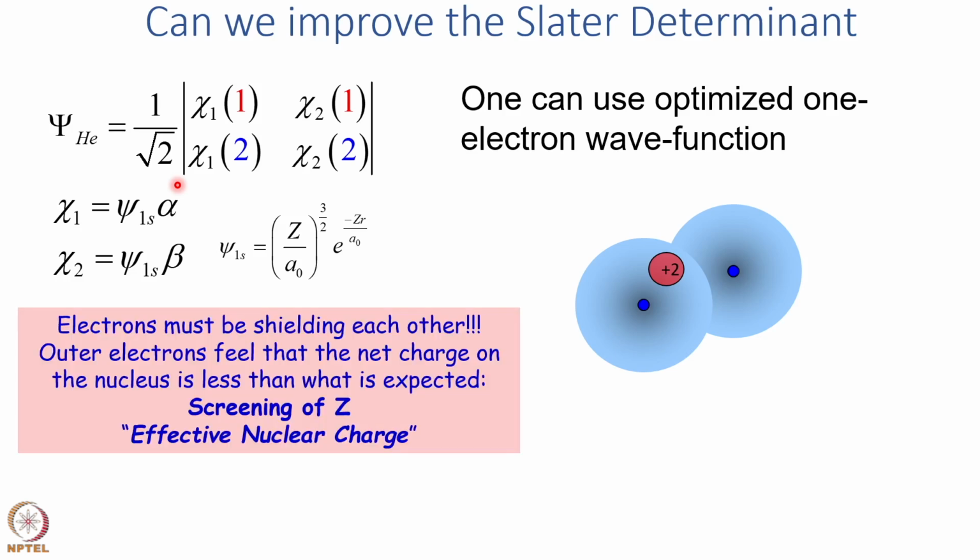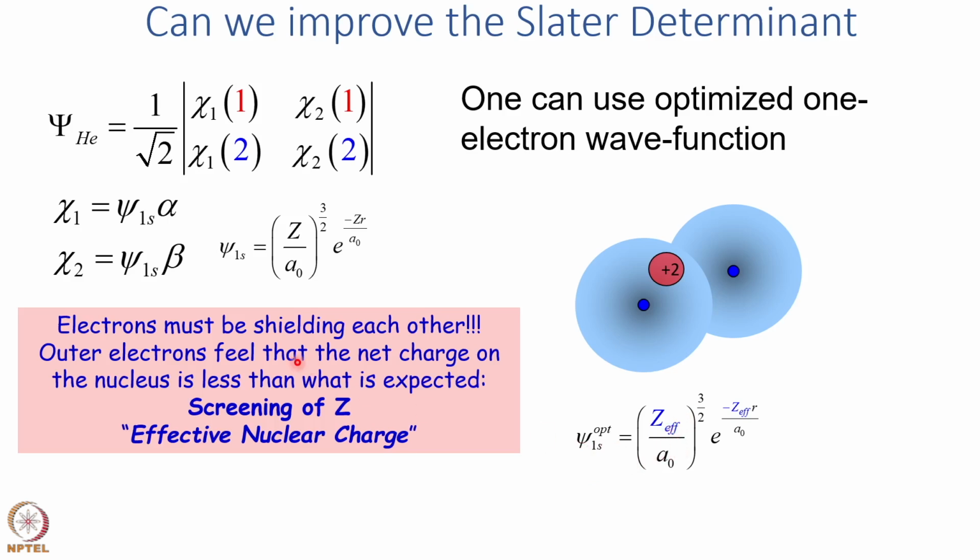One of the approaches is to use the concept of screening. Because it has two electrons, these two electrons will actually screen the positively charged nucleus. Here the blue part is the electron and the red part is the nucleus, and we assume that each of these electrons will screen the other electron from the effective nuclear charge. That means the charge faced by each of the electrons is actually not 2, but slightly smaller than 2, and that is why we have to replace this in place of the Z in the hydrogen atomic orbital. I can get a new optimized set of orbitals where I have Z effective, which is slightly less than 2.